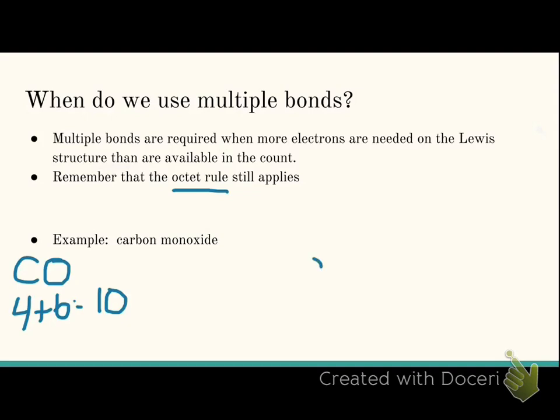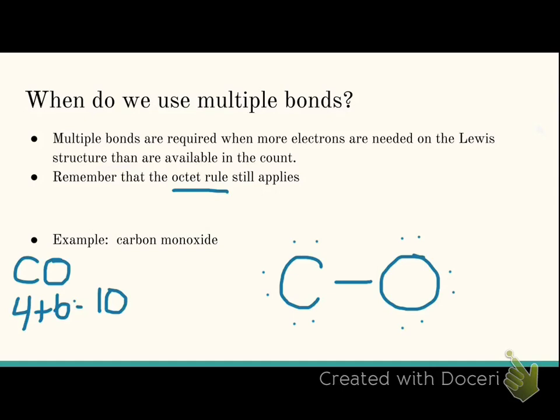So always want to start with carbon, and we are going to bond that to an oxygen. And now we know that what we want to do is go in and start filling in our valence electrons. So 1, 2, 3, 4, 5, 6, and there's 7, 8 as that bond. Then 1, 2, 3, 4, 5, 6, 7, 8. So if I were to look at this, carbon has 8 around it, oxygen has 8 around it.